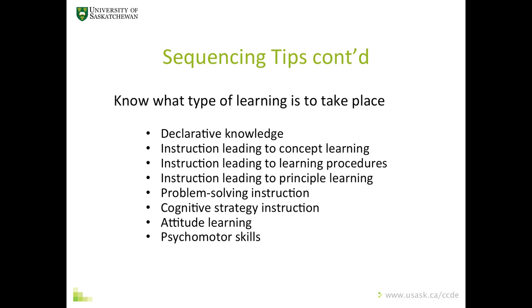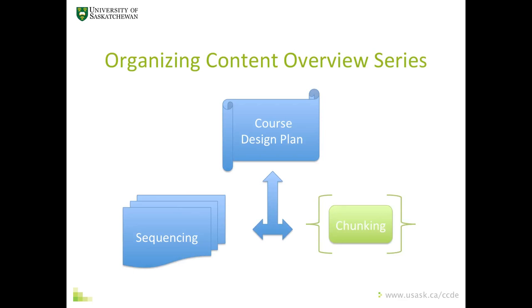Also, it helps to know what type of learning is taking place. What kind of knowledge is this? It may determine how you go about sequencing your content or your modules or your topics. So again, if you're having trouble coming up with a sequencing strategy or a sequencing structure, think about the type of learning that's taking place, and that may help you to come up with a good strategy.